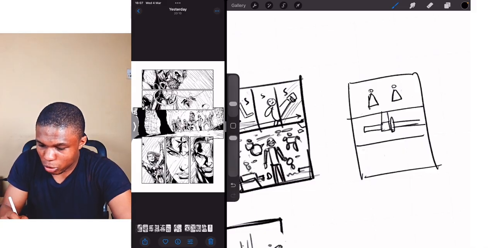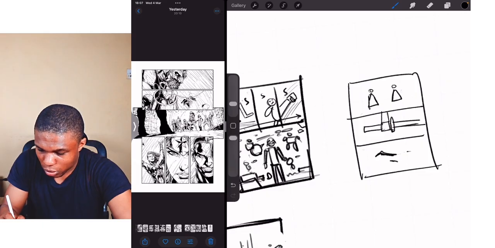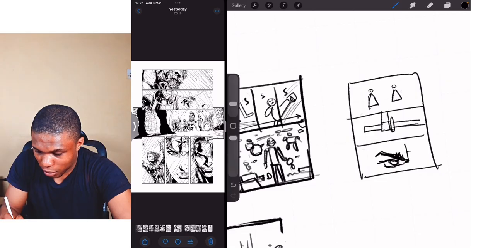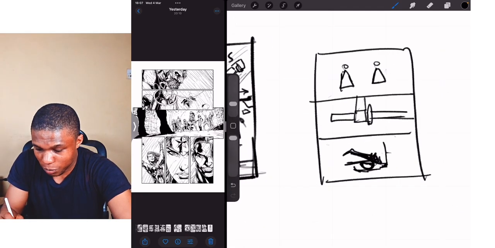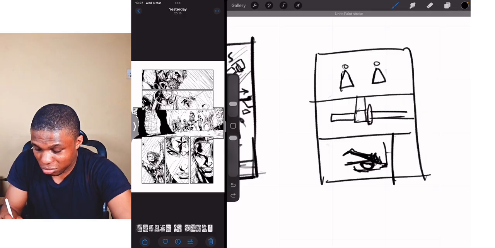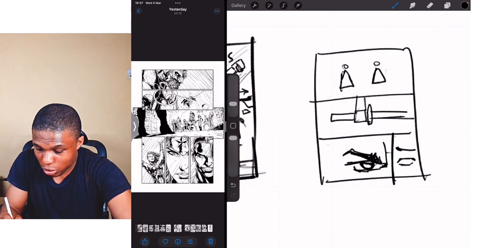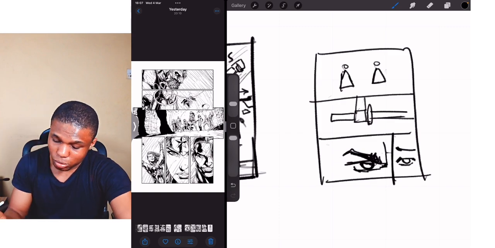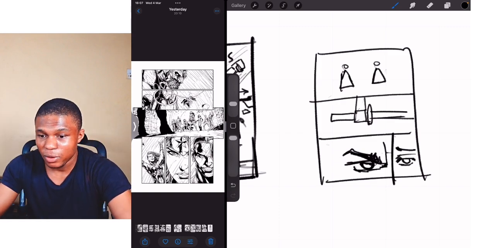And then we zoom in to the character's eyes. These are in-between panels. We zoom into the character's eyes, right? That is pissed off or sad or indifferent, depending on the emotion you want to pass between the characters. Maybe this character could be pissed off, and then the other character's eyes could just be not interested, or sad about the situation, right? To use this to sort of tell what each character is feeling.